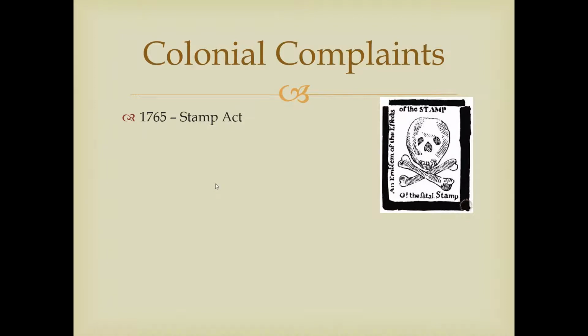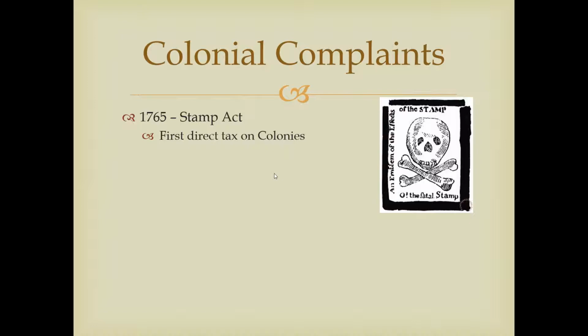And this is the first of many direct taxes on the colonies. From 1607 up until 1765, the colonists had not really paid taxes on many goods that were brought over from Europe. They had paid duties on some of the goods that were coming over, but because the resources were so plentiful and the manufactured goods were flowing to the colonies, they were able to buy them.